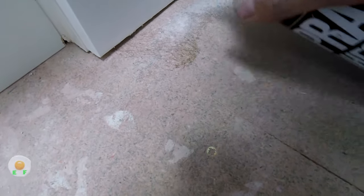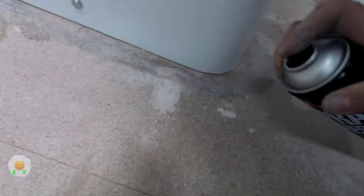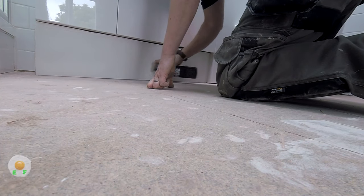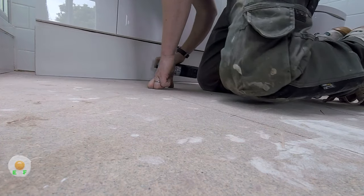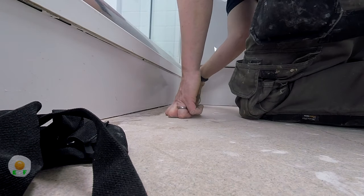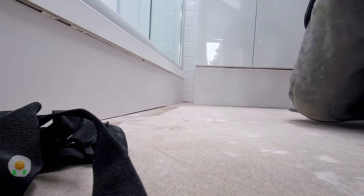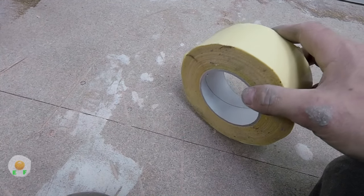So we go around the edge wherever we need the double-sided tape. This is an old tin, so I'm struggling a little bit getting the spray out in a nice even coat, but we persist. We don't go crazy with the spray, we just spray it the width of the tape because we don't want the spray to be over the width, because spray can eat into the back of the vinyl.